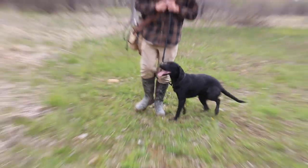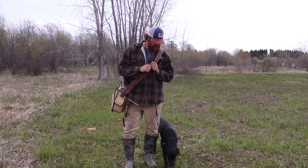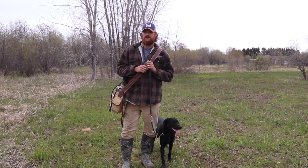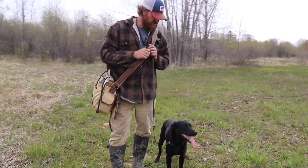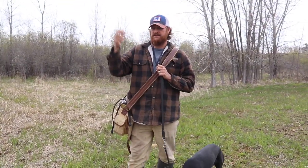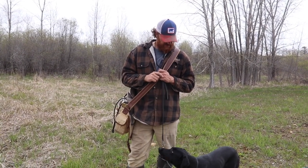Heel. And that way for us to finish out is really positive. That's a good ending to this session. And now we'll put her back up, so she can go back to the kennel and think of something that she just did really well, that she struggled with not too long ago. And she can put that new stuff, the back casting, she can kind of think on that for a little while. We're gonna get her a drink of water here too.